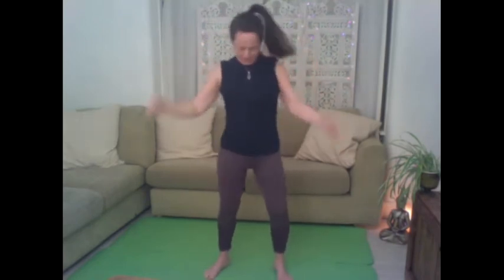Right, shake it out. Shake the hips, shake the bum, shake the body. Other side, standing on the right foot this time. So really anchor, ground that right foot in, and we're going to use the left leg. Hands on the hips to start. Inhale, bend, exhale, extend. Turn the knee out, use the inner thigh. Inhale, bend, exhale, extend. To progress, you can bend both knees and extend both knees.